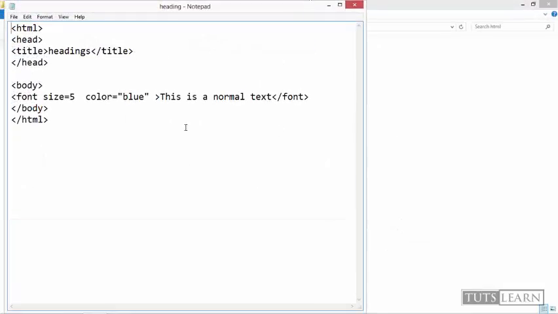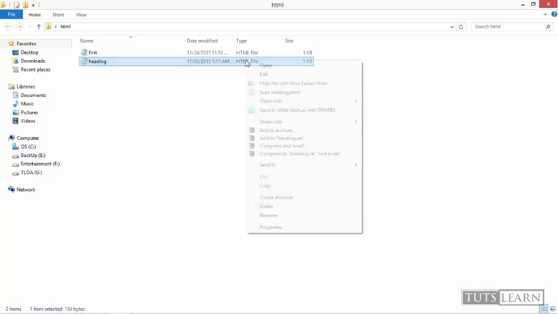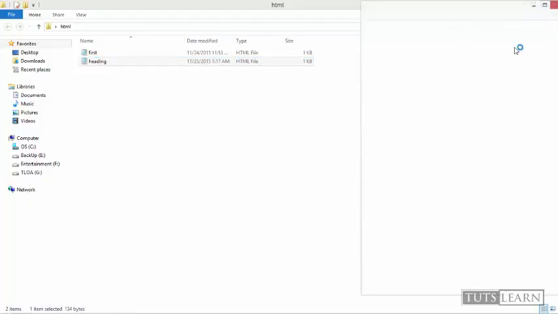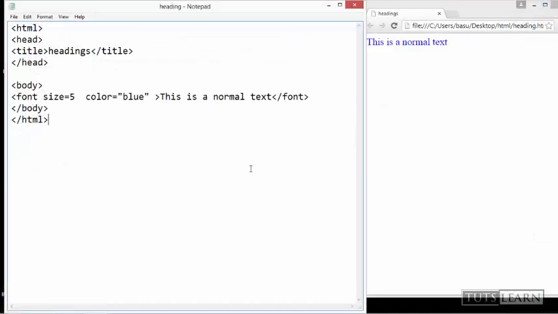So, this is what we had done last time, and let me open this in Google Chrome side by side so that you can visualize easily. Okay, there. So this was the thing that we had left last. Now, there's one more thing that I had to cover, and that is an attribute of the font tag, which is the face attribute, sorry.